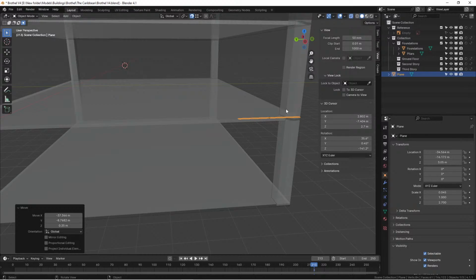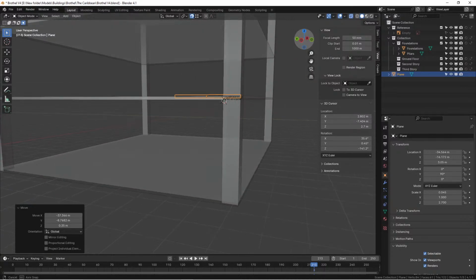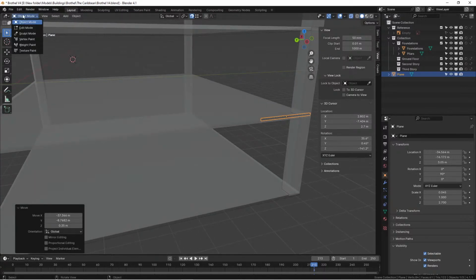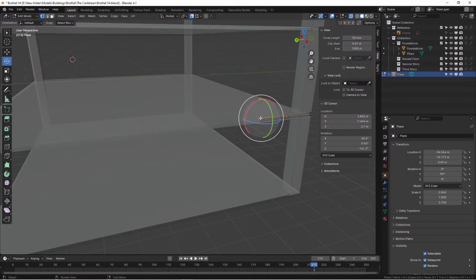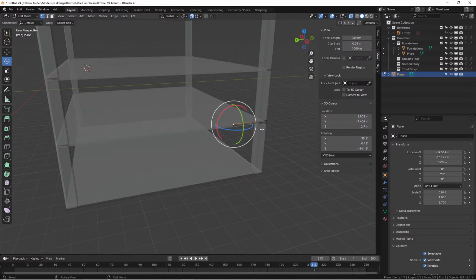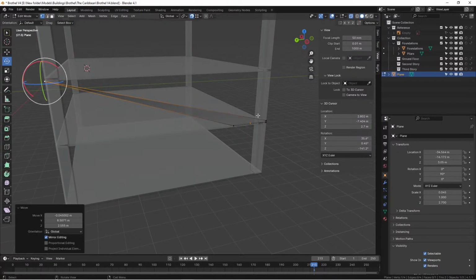Now I want to actually join it on the inside wall and make it slightly less thick. That actually might look alright. So we want to rotate it 90 degrees. Then we go into edit mode. This here. G, we move it to there.